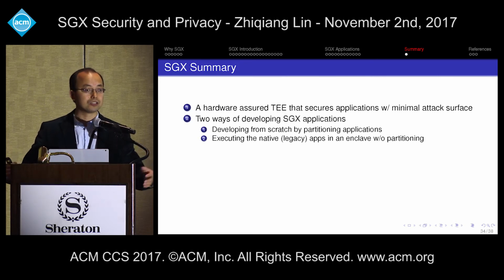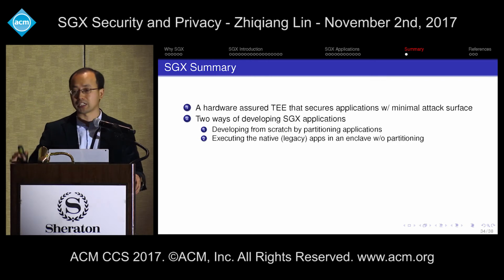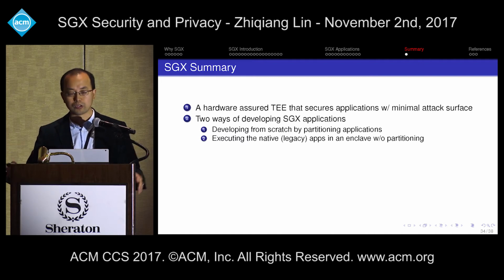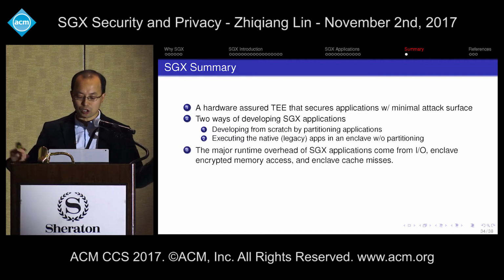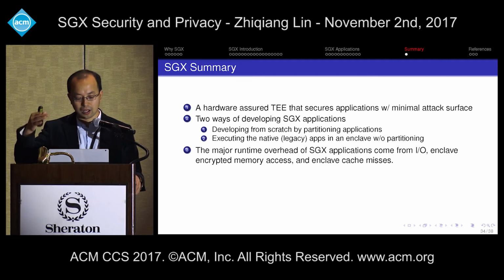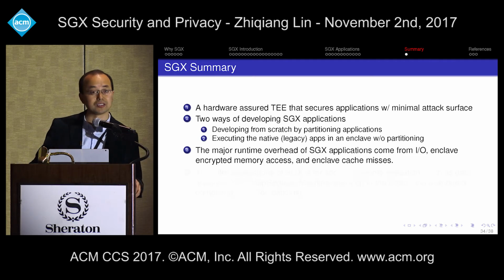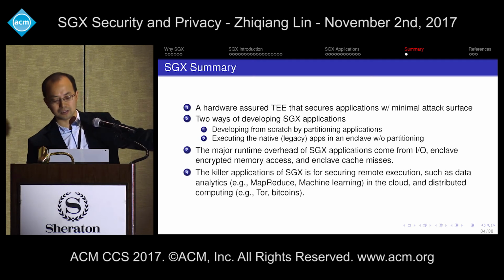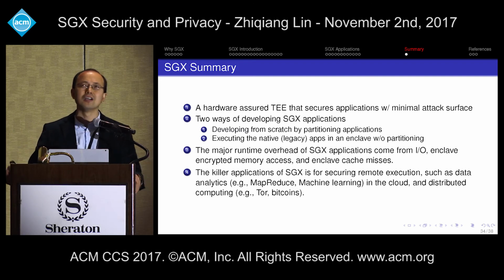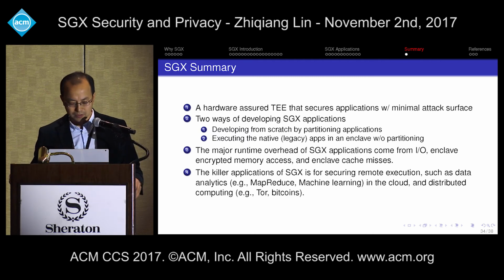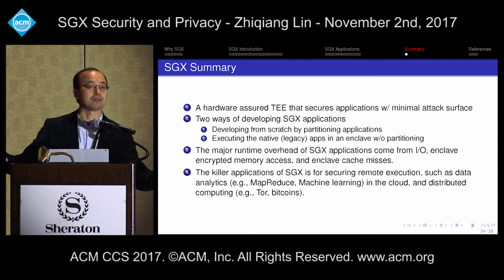There are two ways to get SGX protection: one is you partition your software, the other is you don't partition and just directly run your native code. The major overhead comes from I/O and the enclave, including memory access and cache misses. And the killer application is secure remote execution. So whenever you have a use case where you need to secure your remote execution, ask whether you can use SGX. Those are the things I talked about.